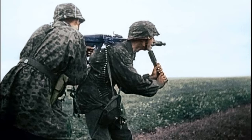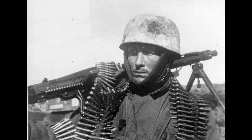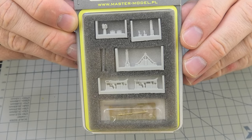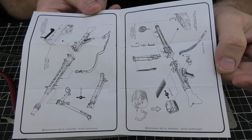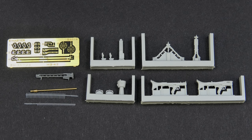After some experiences, orders from the German army officials appeared, limiting the series length to 250 rounds in a single burst. Okay, but leaving the historical background, I would like to go to the model itself. Due to the fact that I started working on the next project and one of the elements there is a machine gun, I decided to use the set I received some time ago from Master Model.